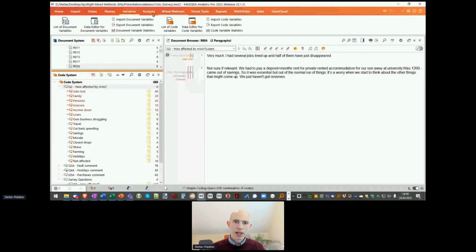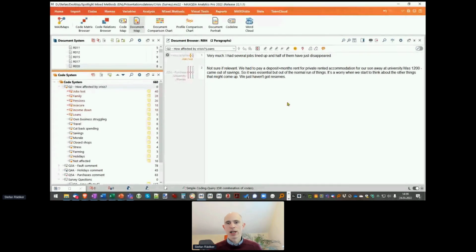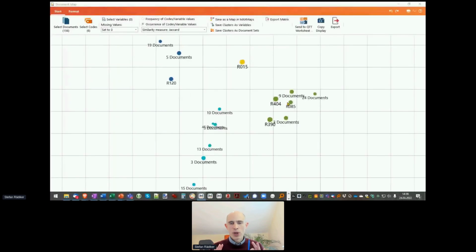explain that the idea of the document map is that we can identify groups of documents, that we can create hypotheses, because we need to hesitate a little bit with our interpretations here. It's placed on a two-dimensional surface, and sometimes we have contradictions here that we cannot solve, because the distances between documents are not easy to interpret sometimes.